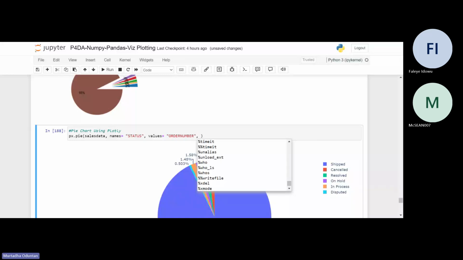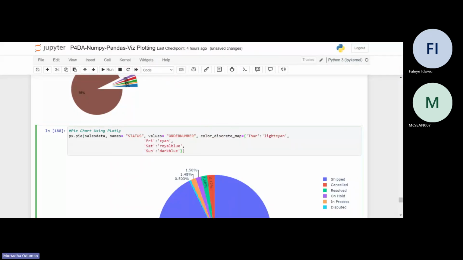Also, one of the things we can do is we can set colors for our statuses. So we can come here and say we want to have a shift. So we come to shift, so we say shift should be this color. We want cancelled to be one color. We want resolved to be another color.